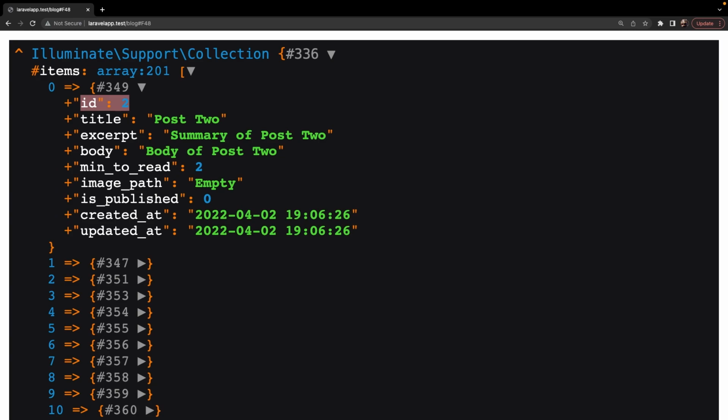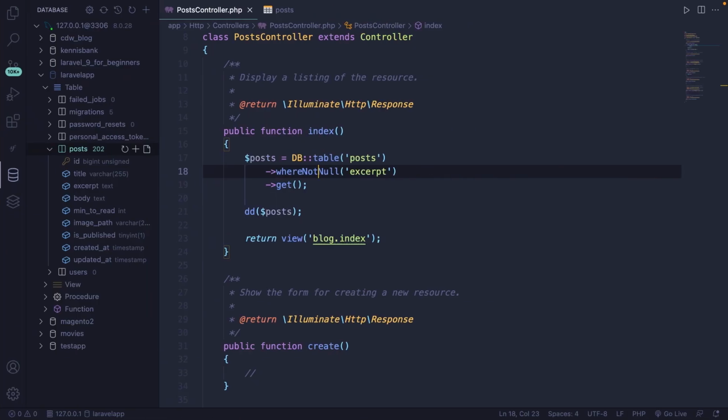A common method that you will also perform quite a lot is the distinct method, where you will select rows with unique values. For that, we got to make sure that we chain 2 methods to it. The first one is the select method. So let's replace the whereNotNull with the select method, since we got to select distinct values from a specific table. And I actually think that the minutes to read table is the best example right here, since the values are simple integers between 1 and 10.